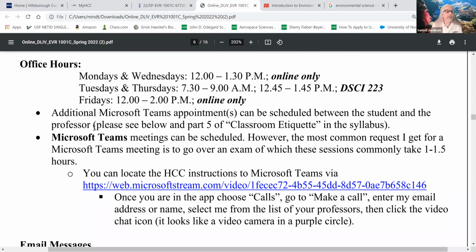Now, if you want to make a Teams appointment, fine. That's a scheduled appointment. It means we have worked out a time that's amicable to us both. And then you'll go to Teams. I'll log in. My camera will be working and on, and you can see and hear me. Hopefully, you do the same. If you don't want to turn your camera on, fine. That's your choice. And you will be able to ask questions, that kind of idea. This is a great time, by the way, to go over exams. You're welcome to make a Teams appointment to do that. If you've never used Teams, as I showed you in the announcement, right here is a link that will run you through how to sign up for Teams. So click on the link.